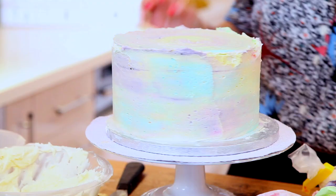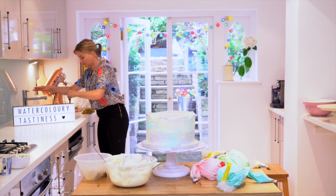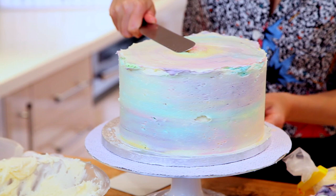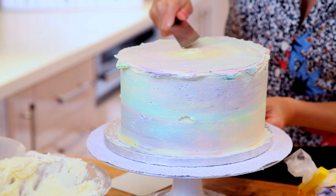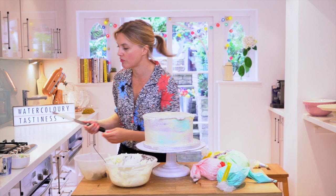It's blending into one type of rainbow colour, but it's not completely blended. I'm just going to go around with my palette knife at the top, making sure it's completely clean before I go in. I'm going to keep this a little bit damp as well — all the way around the top, using a nice firm pressure, until I've got it nice and flat. And there we go. I don't want to mess about with it too much more. It's looking really nice and rainbow-ified, if that's a word.